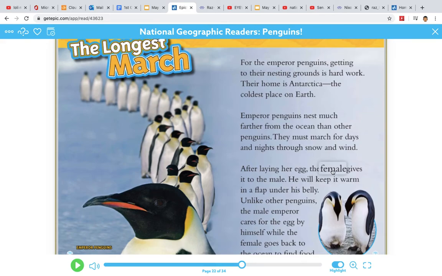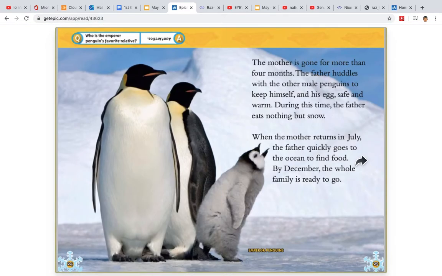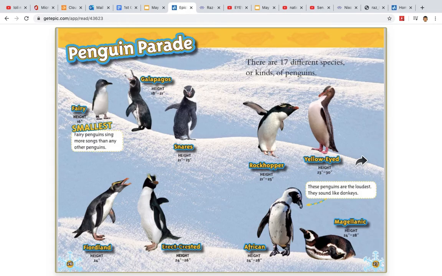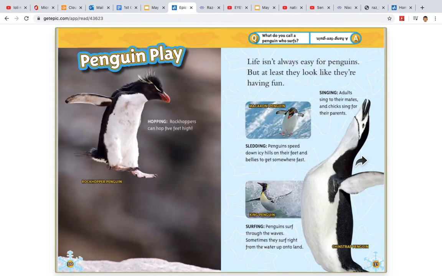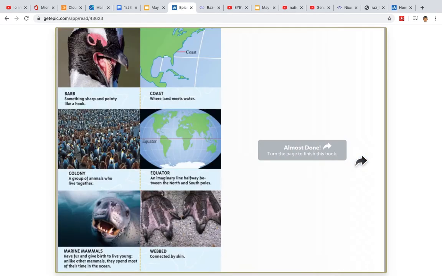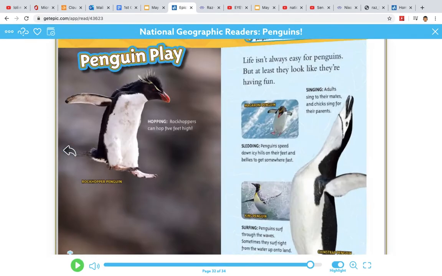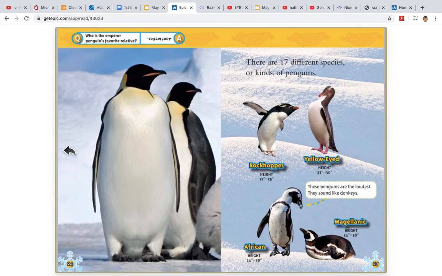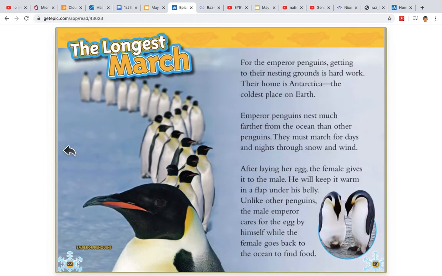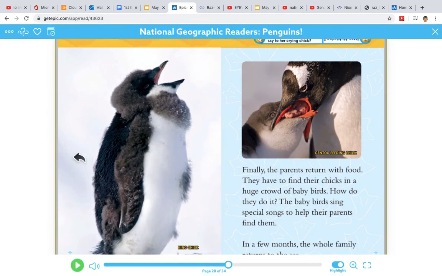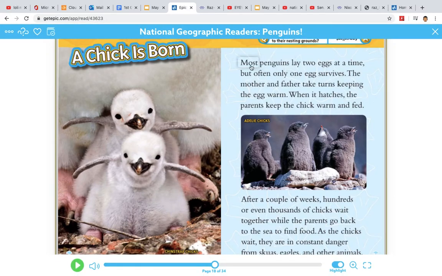So this is a great, amazing research project resource that you guys can use when you are finding facts. A fact that I can use is most penguins lay 2 eggs at a time, but often only one egg survives.